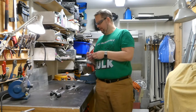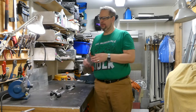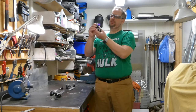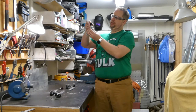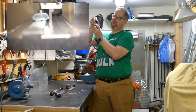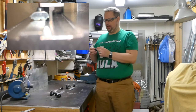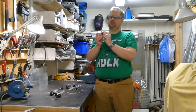The other thing that I knew about, but I need to think through a little bit more, is that the length of this bolt is too long. So simply, when I tighten it up, the bolt goes down and bottoms out in the material. And that, of course, is not a good thing, and again, it doesn't get tight. So I need to shorten these bolts.